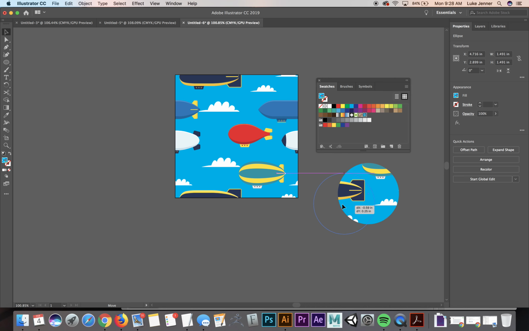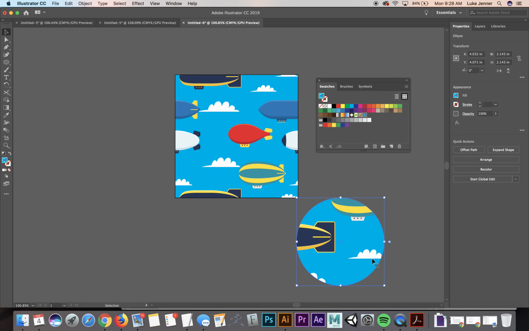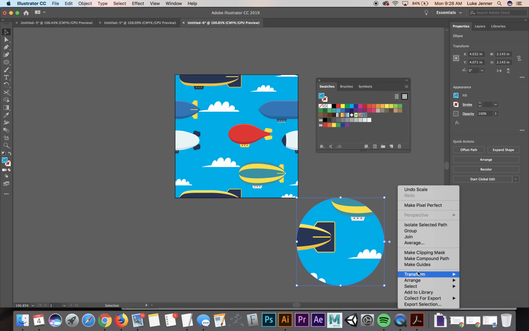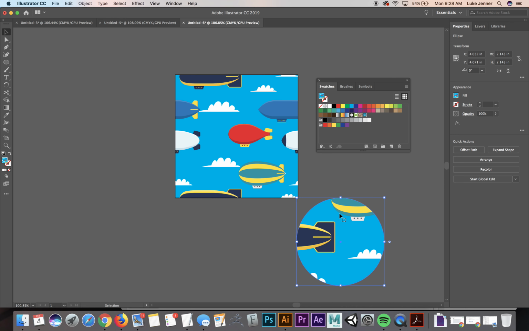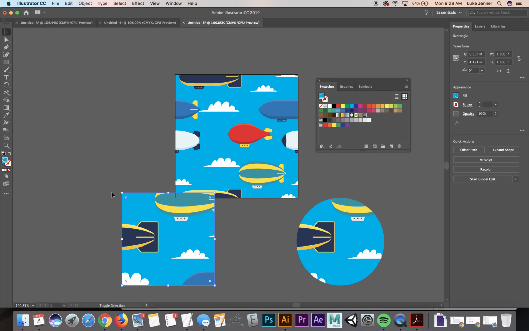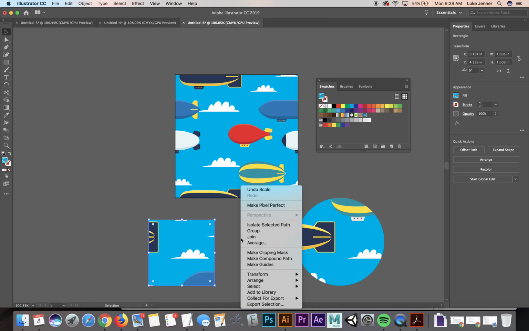Now there's some things we can do with this, because if you see it's kind of stuck to that same size. If I scaled it up, or I have the scale turned on, sorry. If we right-click under transform, you can change the scale settings by clicking on this, and you can check transform patterns or don't transform patterns. If it doesn't transform, it won't scale up when you create another shape. So I'm going to make another shape in that swatch, and then you'll notice that the pattern itself doesn't scale if I have that option unchecked.